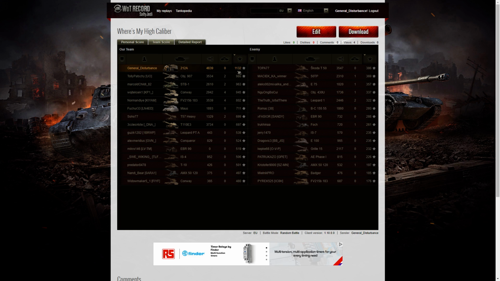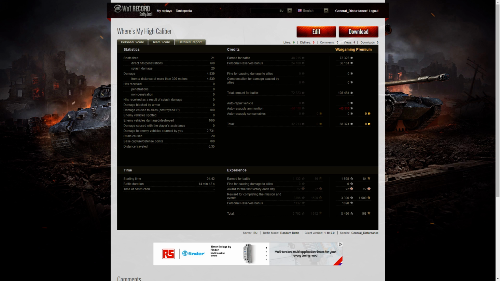When it came to base XP, I was top of the table with 1,132, 986 to the 907, 963 to the STB-1. I fired 21 rounds, got 6 direct hits, no penetration but 20 splash. Damage of 4,839 hit points, all of it at more than 300 meters. I earned 68,374 credits from the game and 8,490 experience points. Quite a good one because I got a mission completion which gave me a huge amount extra.